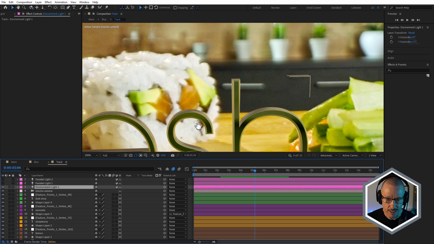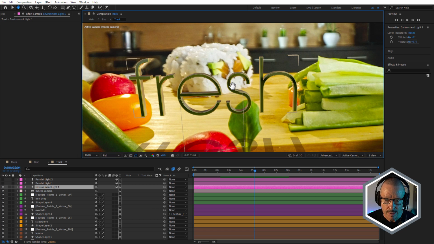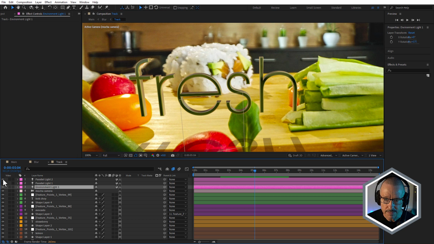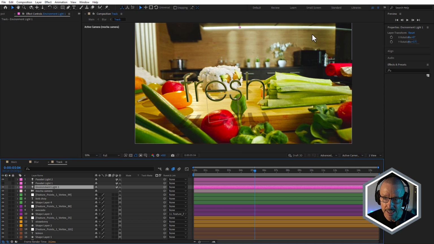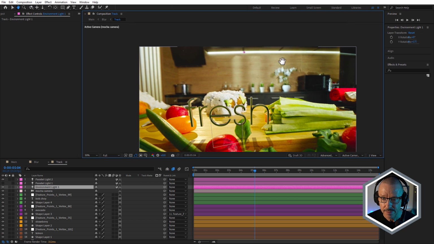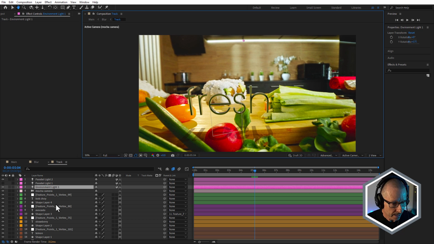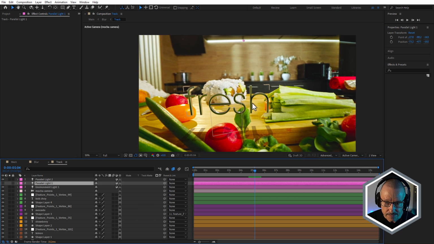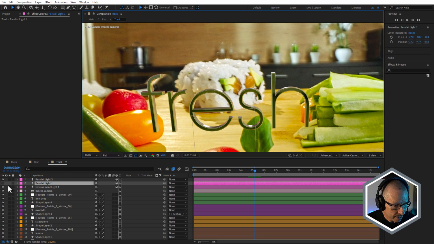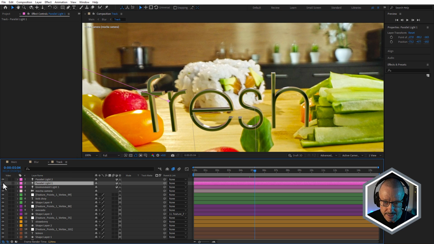Let me just come in and look closer here. There's the text without those parallel lights. Let's turn on the side one. So there you go. So I'm just imagining it's being lit by this light up the top here. So a bit of this light is actually being caught in the sides of the text. And this one is just going to make the bevels just pop out. See that?